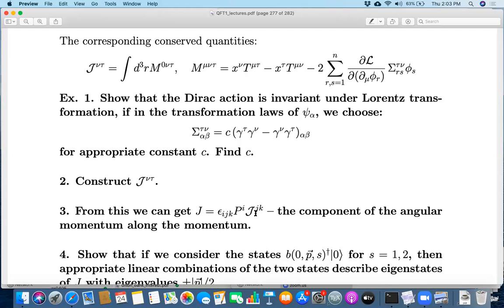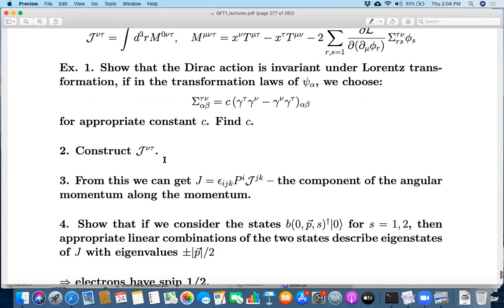The reason that you look at the component of the angular momentum along the momentum of the particle is to get rid of the orbital part. Because the orbital part of the angular momentum has no component along the momentum. It's after all r cross p, so its inner product with p is 0. So that's why this operator is useful. This is also sometimes called the helicity operator. So helicity is basically measuring the component of the angular momentum along the momentum. Normally, you would also normalize by mod p, but I have not written that here. So this is straightforward once you have constructed J nu tau.